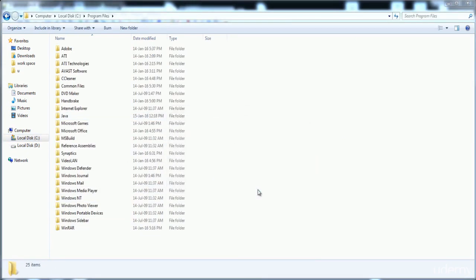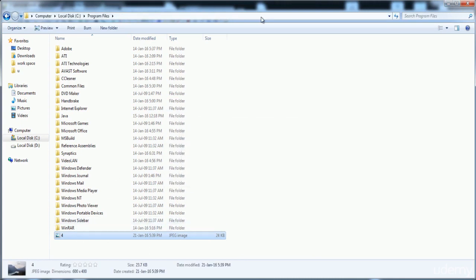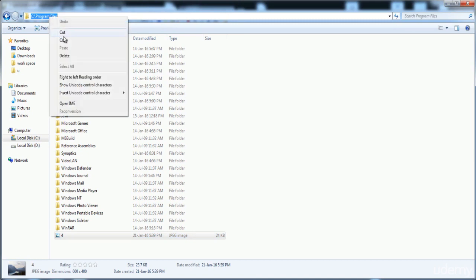Here is the image. It is now in the program files in the C directory, and my HTML5 file is in the local disk D. And now what we need to do, we have to click on this bar and we have to copy the address, the complete address of the image.